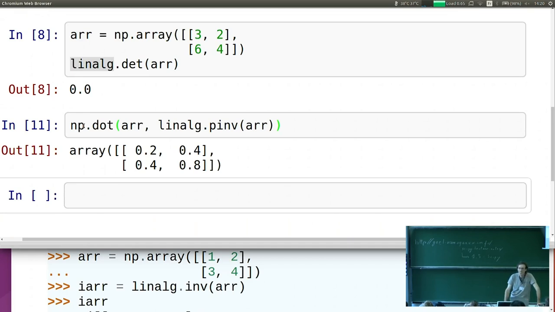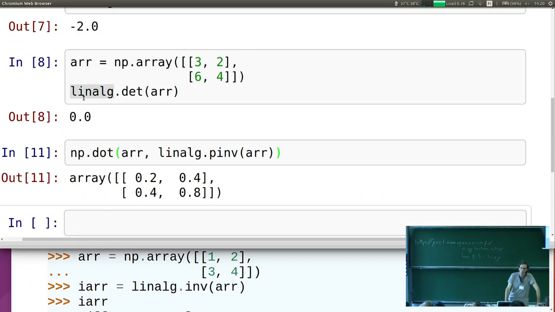But I see a lot of confused looks, so if you don't know what this is, don't mind. You don't need it. In this invert function, does it always do the same operation, or does it consider the structure of the matrix? No, it always does the same operation. The matrix here does not have a structure. It's not a sparse matrix. If you're using sparse matrices, well, the first thing is you should probably not invert them. Because if you invert a sparse matrix, in many situations, not all, it can become dense. Yeah, okay, so if you have a diagonal matrix, it doesn't. I do believe they have an inverse. I'm not sure. Might have an inverse method or not.